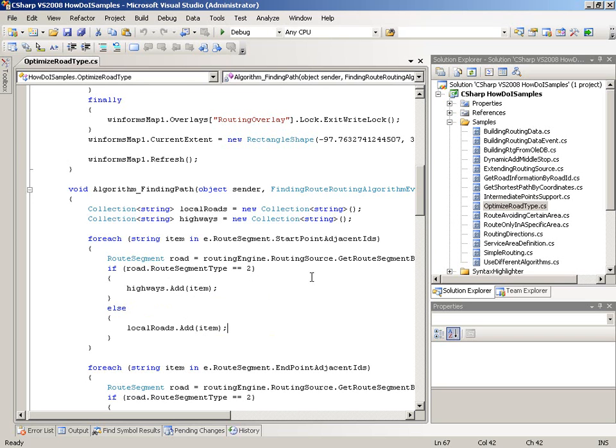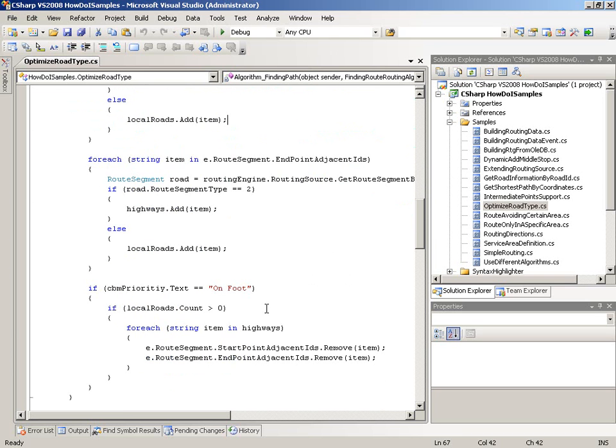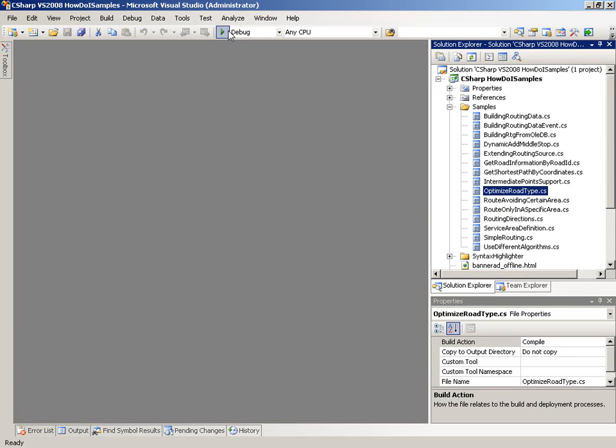Another way that you could do this would be to generate an index that just leaves the highways out. If you absolutely never want to be on the highway, you could do that as well. That's going to be a little bit faster than actually interrogating the records as they come in. So it just shows a different way. But obviously, to actually generate 2 index files is relatively straightforward as well. So it's just another example of how you can do this stuff in real time. And I think that is pretty much it for the samples.